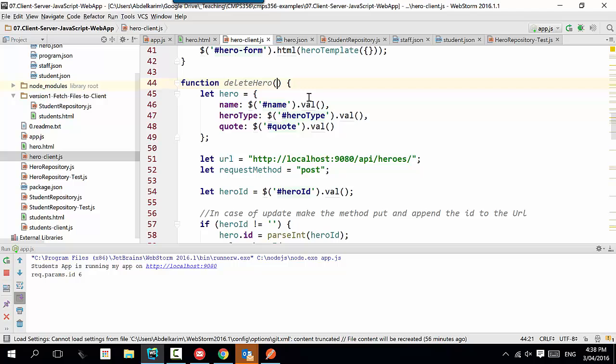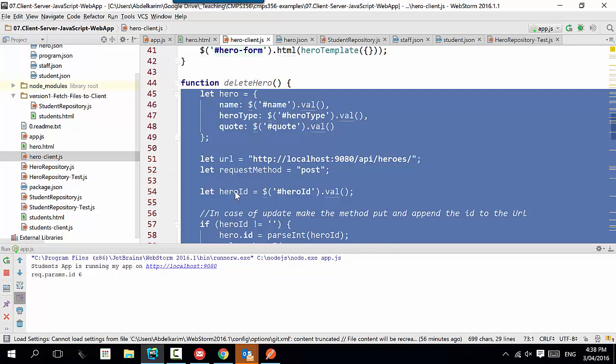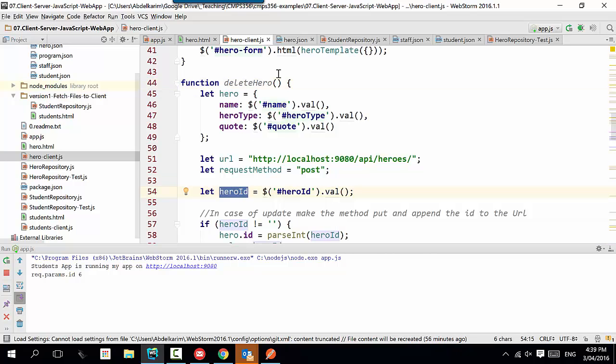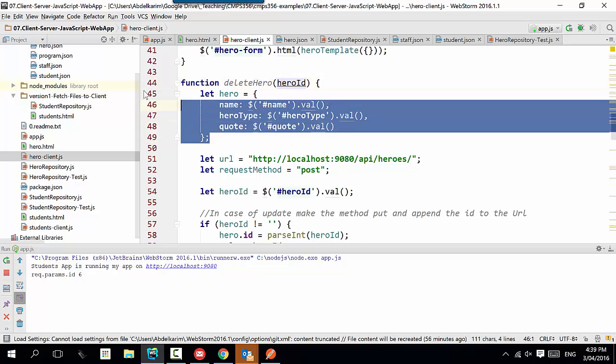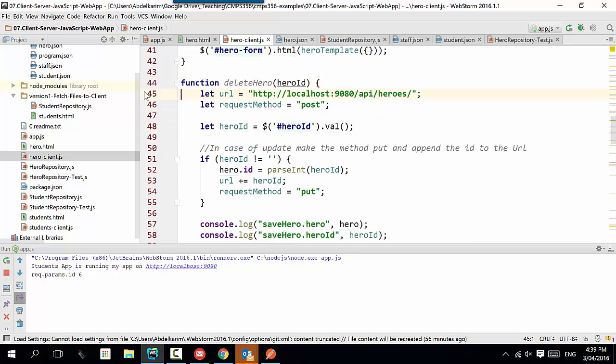I'm not going to basically put effort into getting the ID. So the hero ID, I'm expecting whoever calls this function should supply this. Now, I don't need all of this because I'm deleting it. All I need is to construct a URL and send a delete request. That's it. Nothing else.